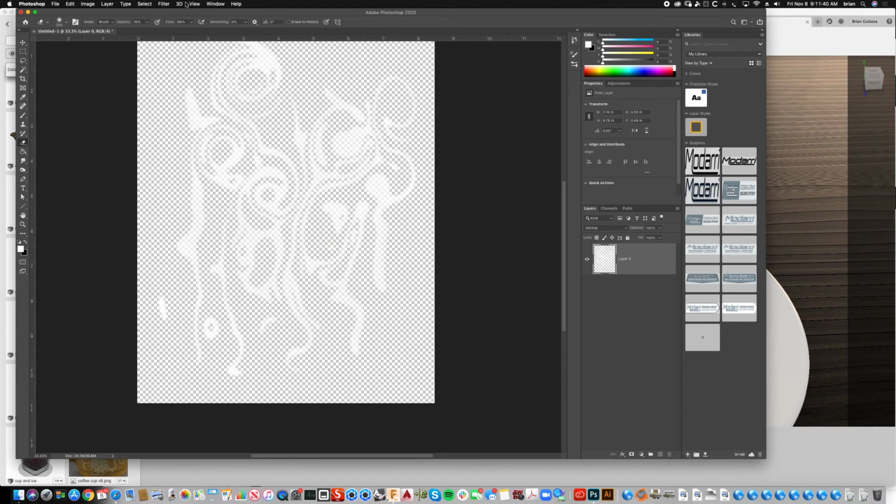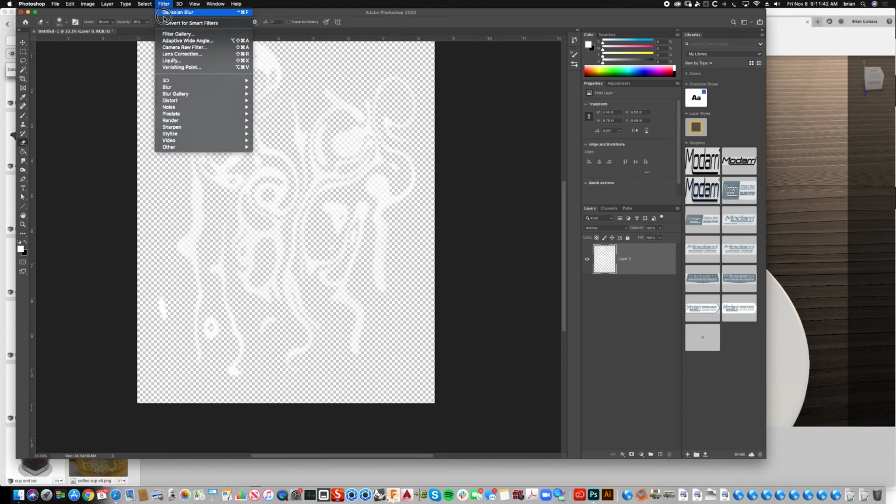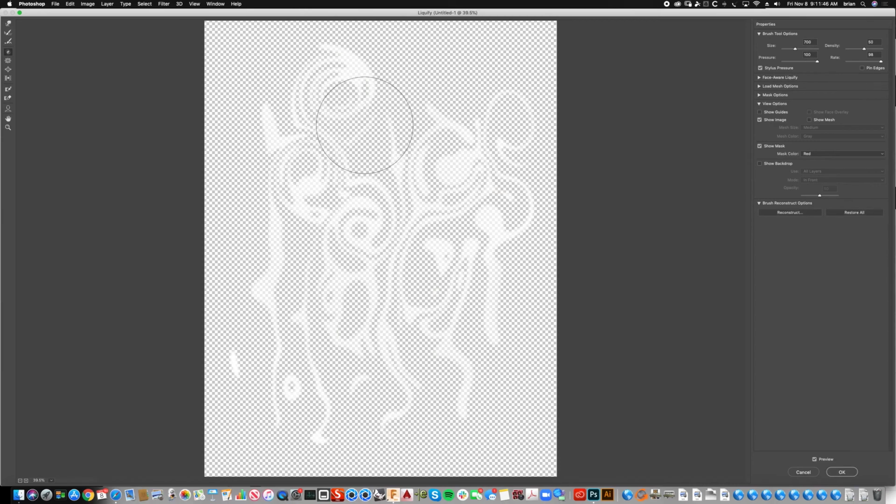So liquefy one more time, 3D filter. Liquefy. And the idea here is if I liquefy it some more, it'll change some of the blur factor, so some of it will be tighter and it won't look so uniform. All about the realism here. Alright, let's be done with this.